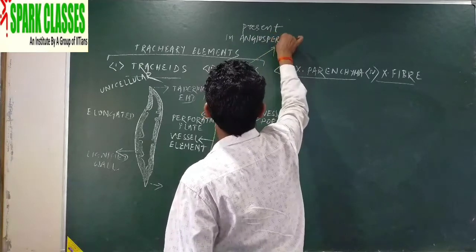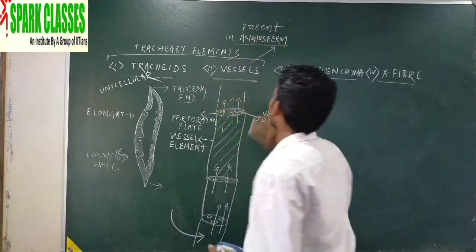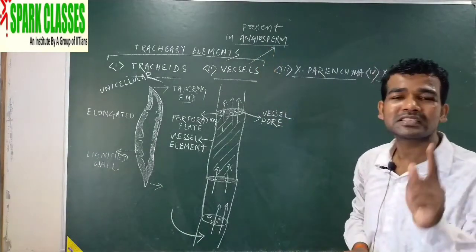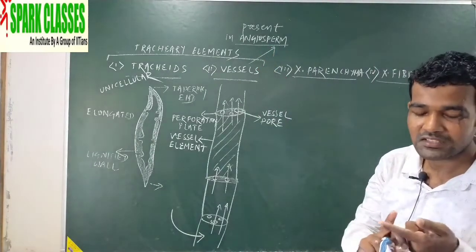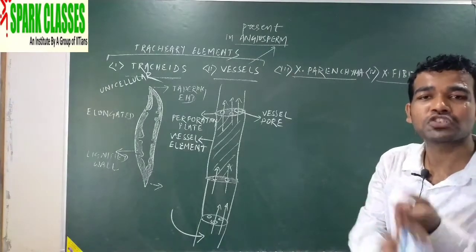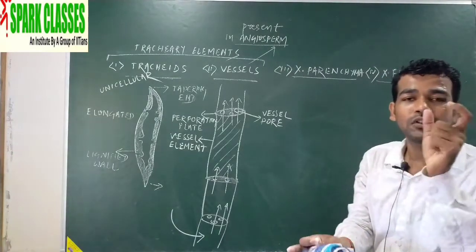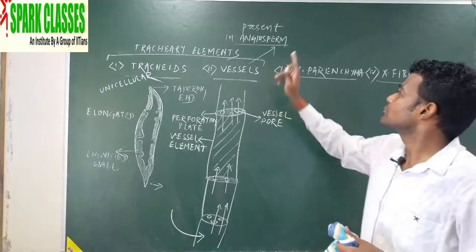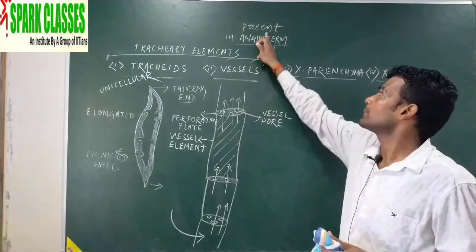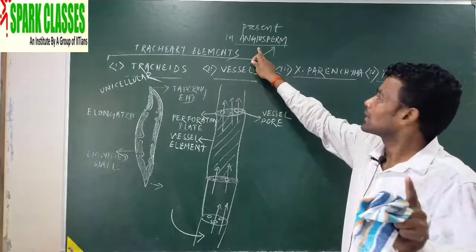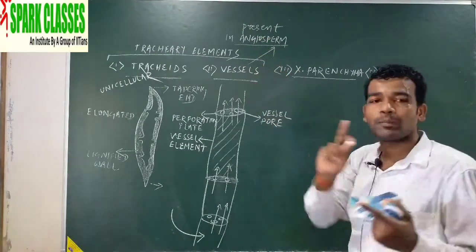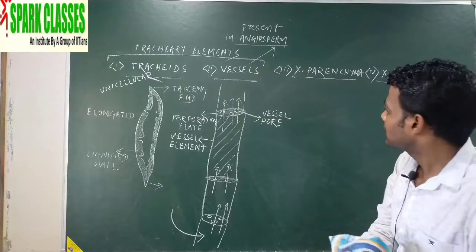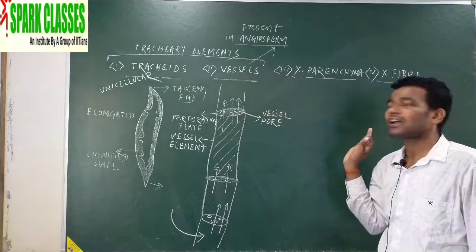Different types of plants are there: Thallophyta, Bryophyta, Pteridophyta, Gymnosperm, Angiosperm. It is only present in angiosperm, meaning absent in gymnosperm. In the case of naked-seeded plants or gymnosperms, the seeds are visible in the plant. So these plants in which the seeds are visible are called gymnosperms. In a gymnosperm the vessel is absent, only present in angiosperm. You have to remember, angiosperms contain vessels, so vessel is the only characteristic of angiosperm without any exception. Clear? So tracheids and vessels, the tracheary elements, are completed.